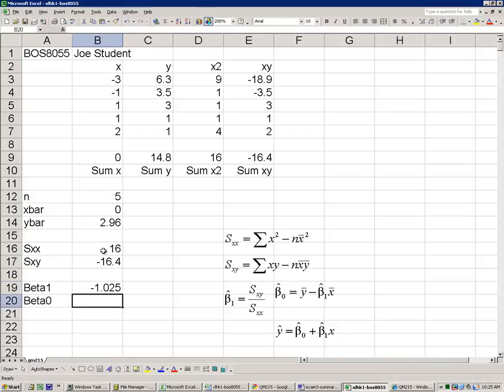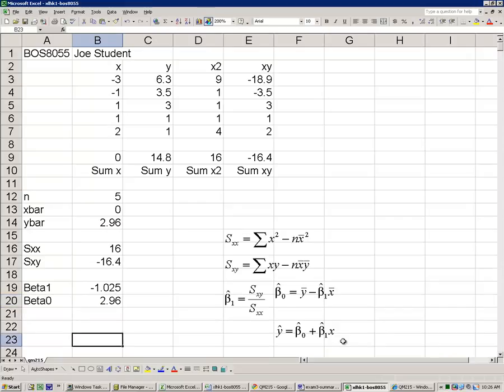Beta hat 0 is the estimated intercept of the regression, equals y bar minus beta hat 1 times x bar, and I have an intercept for my data of a positive 2.96.